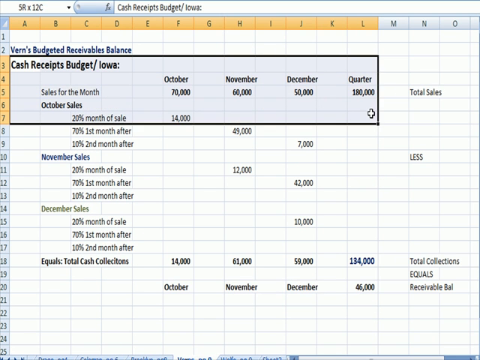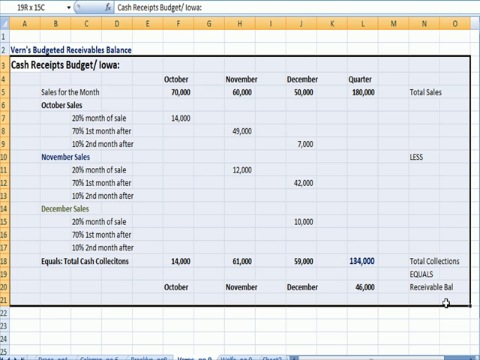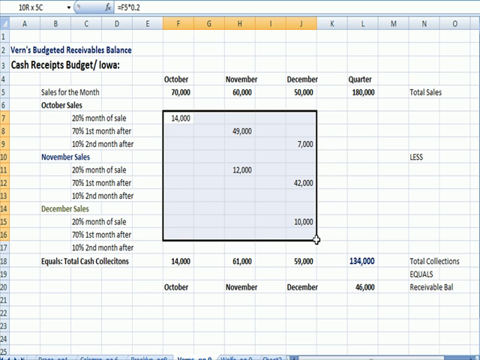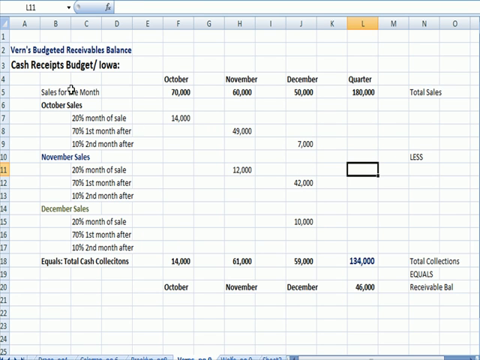Again, you can see the setup is sort of similar. This happens to be cash receipts budgets instead of cash payments. October, November, December, I include sales for those periods in dollars. And of course, I add the sum of the 3 months, which happens to be a whole quarter here on the right. It says total sales. And again, I put these sales totals up there so I can link sales and percentages here in the middle of the chart.